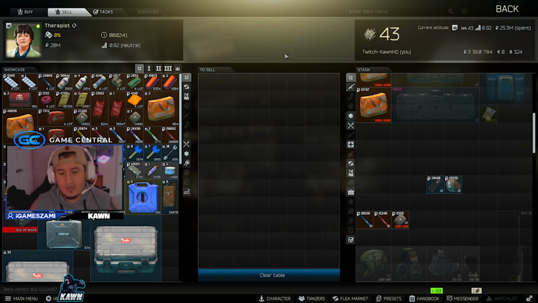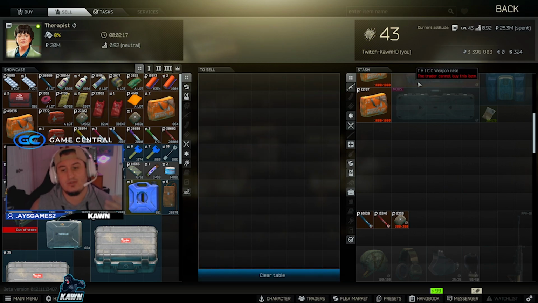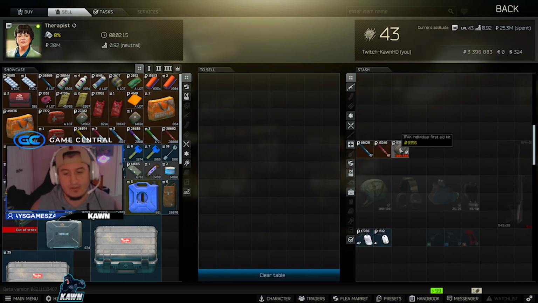Good to sell. Now, I run a lot of Interchange. If you come to my stream, you will know that I play a lot of Interchange. It's one of my favorite maps, and there's lots of good tech on Interchange. So some of the tech items that you can sell are GPXs. G phones also sell well, but a GPX sells for 20k, and then Nixxors and magnets also sell for around 15k as well, and that's just to Therapist. So you're going to be making money right there.